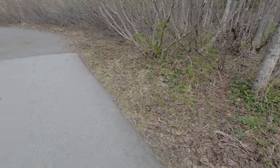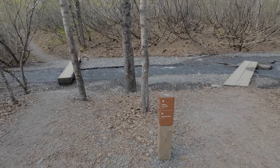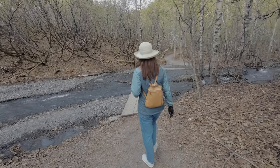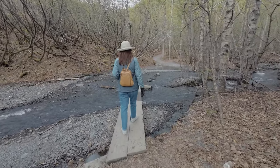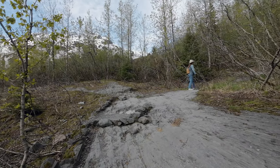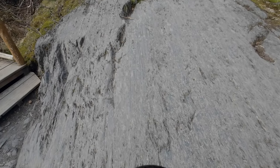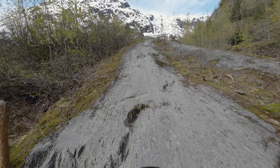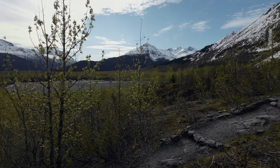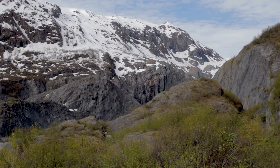Now we're going to head on up to the Glacier Overlook area. It's not a bad hike — there will be some elevation gain. Please note we saw someone trying to push a stroller up here, and while you can do that for a while, you eventually reach a point where you just can't do a stroller. But it is a very enjoyable walk, and in June it was quite nice. Don't forget to look down — see all those striations in the rock right there? That is where the glacier moved, and the rocks underneath it carved those trenches and troughs in the underlying bedrock. You can see that in quite a few places as you're walking up here.